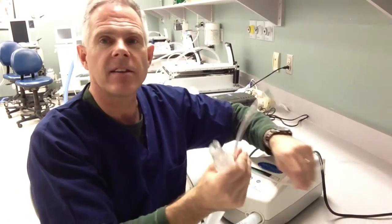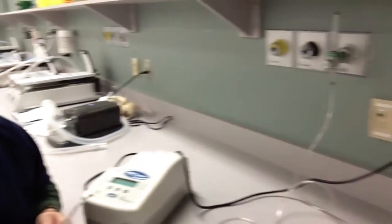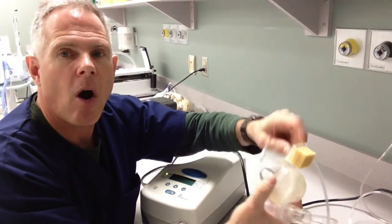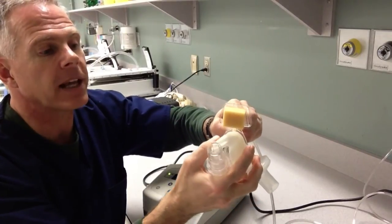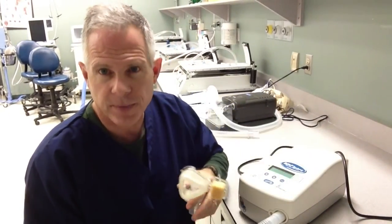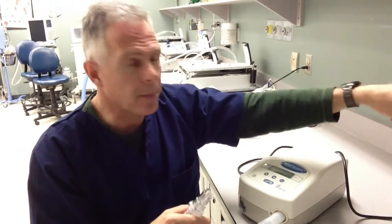We can also augment the oxygen the patient's being delivered by using an auxiliary oxygen flow meter. I've got my oxygen set up here and I actually have to set that up on the mask to deliver the oxygen separately, not to the ventilator. So this ventilator does not have the ability to control FiO2. We're going to put the oxygen source either into the mask directly with a separate source of gas, and the ventilator will then compensate for that extra little bit of flow. We'll adjust that oxygen flow to keep the patient's pulse oximetry between 90 to 93%, or whatever the physician has deemed as most appropriate for the patient.